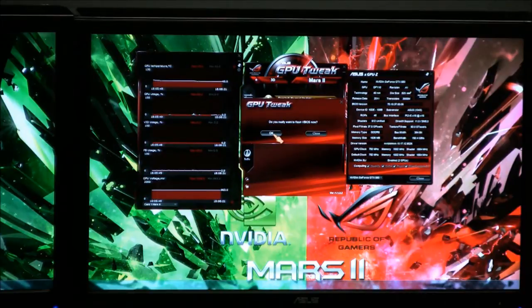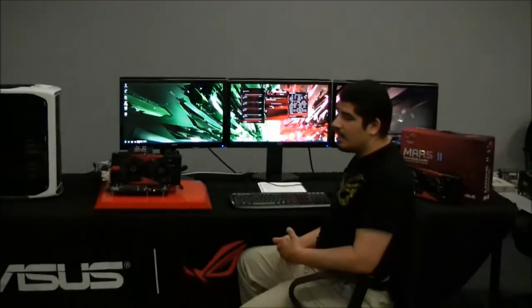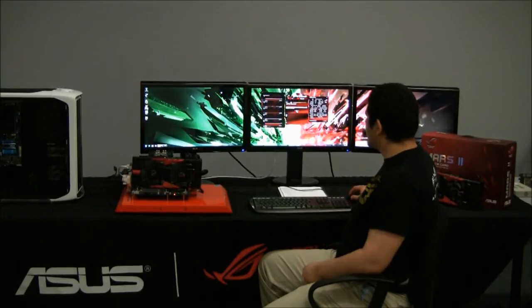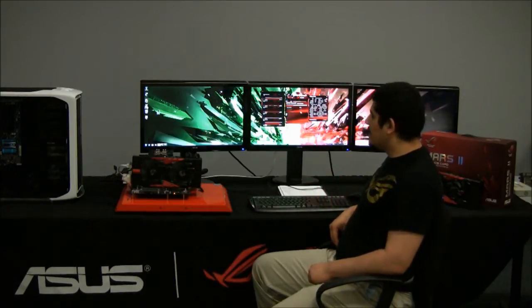We're going to say okay. It's very important at this time to make sure you don't have any applications open, and that all your power connections are firm and clean — because if the system loses power in the middle of the flash process, it could permanently damage the BIOS ROM firmware on the card and the card might not operate. Press okay, and it gives us a note to not turn off the system or put it to sleep. Now it's going through a clean, straightforward process — downloading the update and then installing it. Once completed, it will give you a confirmation that the BIOS has been successfully flashed.